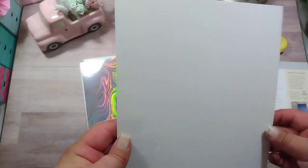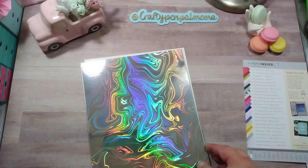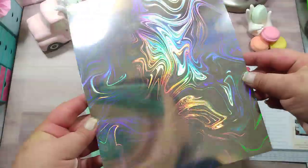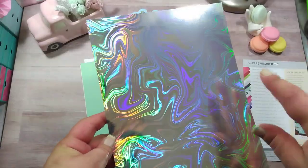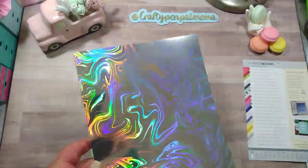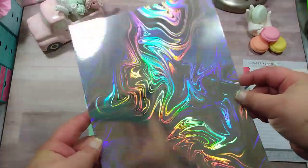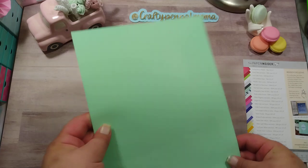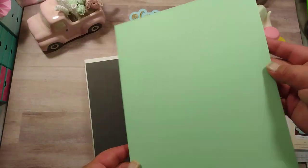Stellar White Groove, 100 pound — there's light embossing on it, like lines scored into the paper. That is awesome. Another holographic one — Holographic Silver Oil Slick. That is so beautiful. I've had holographic papers like this before but this one is so vibrant — my other ones are not this shiny. And Pale Park Green, 100 pound — like a mint green, I love that.